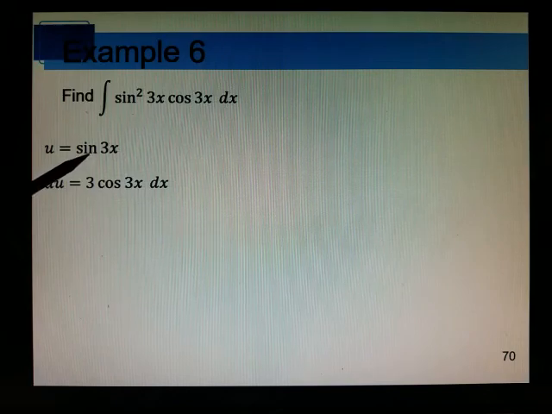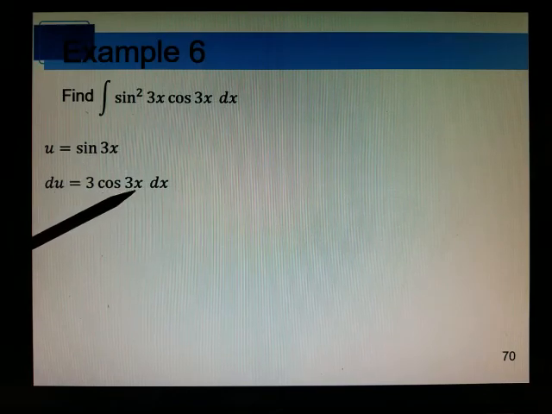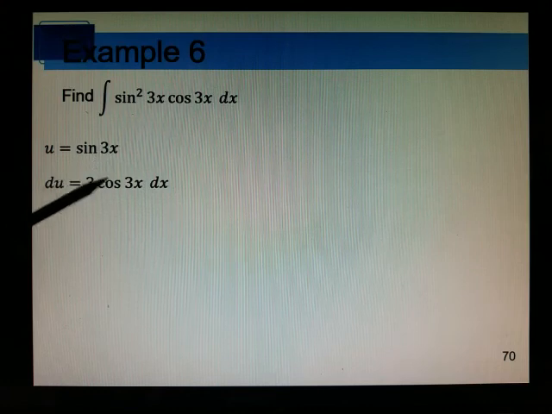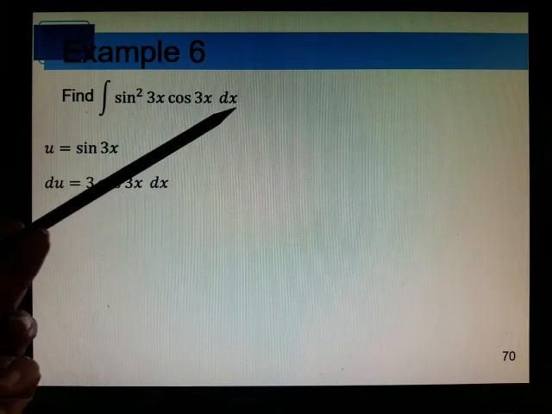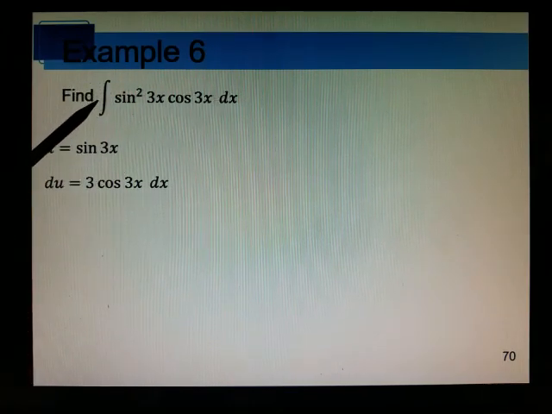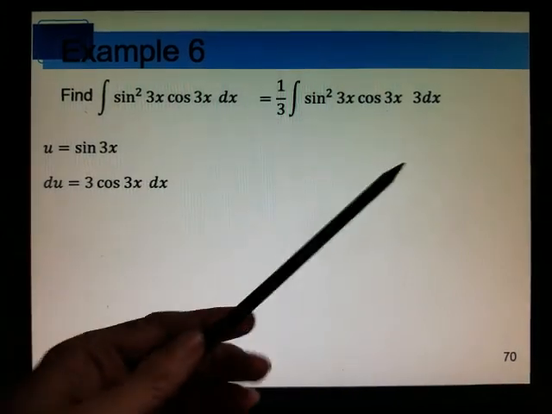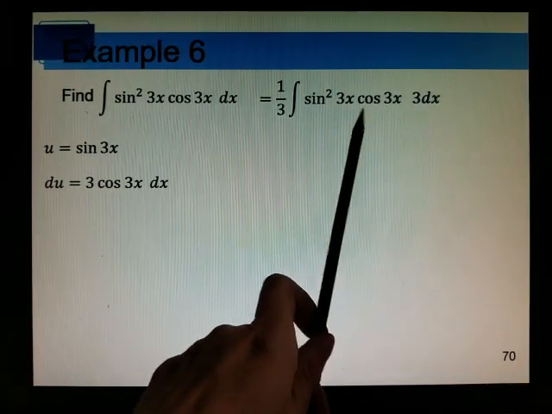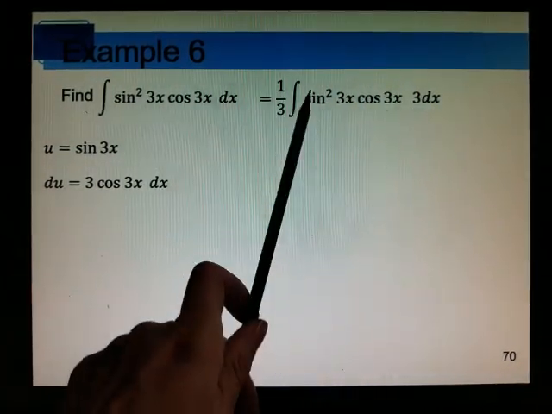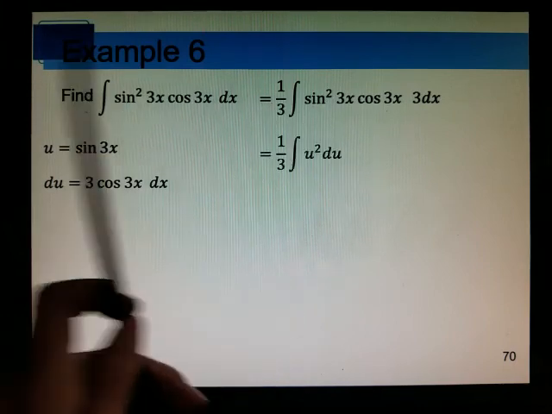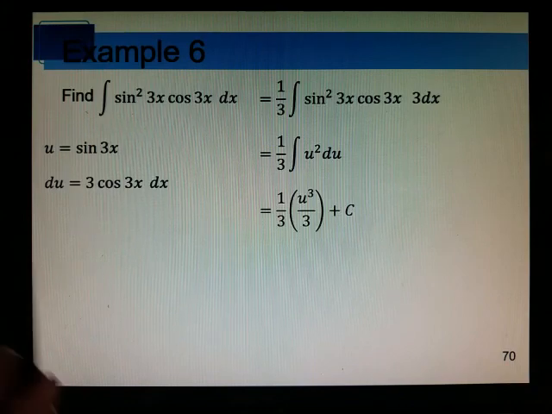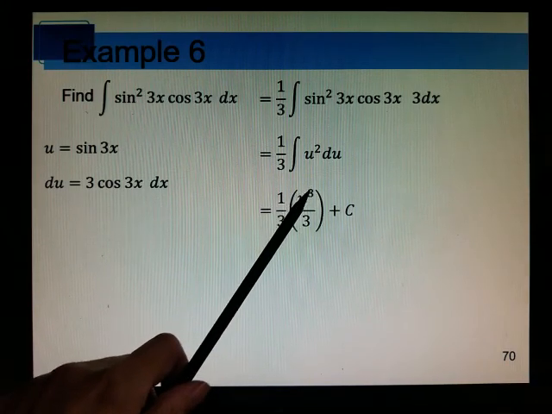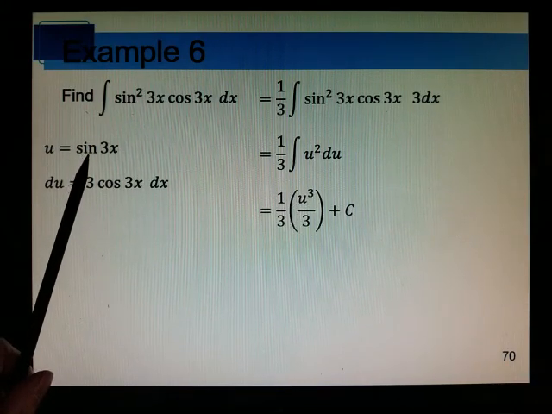Its derivative would be the cosine of u, remember if that was a u, so the derivative of the sine of 3x is the cosine of 3x times the derivative of that 3x, which is our 3dx. I need a 3 here, so I have to have a third out front. Now, the cosine 3x and that 3dx is all my du. This is my u squared, and I have a third of the integral. All right, add 1 to the exponent, that's 3. Divide by it, it's another 3. This is now going to be 1/9 of my u to the third. That was the u. Sub it back in.